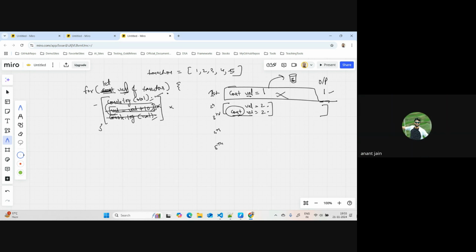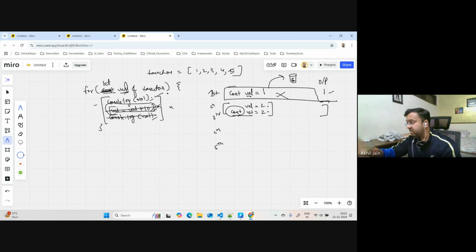So this is how let works. You have to first differentiate between let and const. Let are those variables for which the value can be updated. Const are those variables for which the value cannot be updated. And they exist for a reason, and it will depend on your context, your questions, whatever you are trying to solve. So if you do not expect anyone to change the value within the iteration itself, then you should continue using const. But if you have an intention that you will change the value also, then you should use let here.